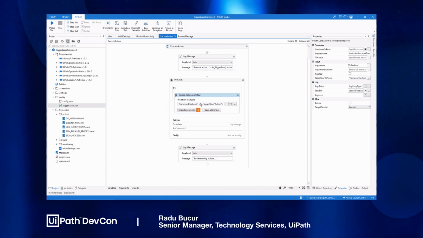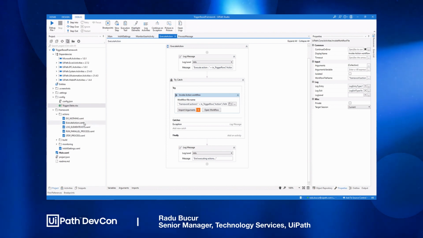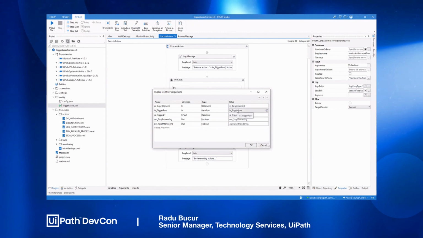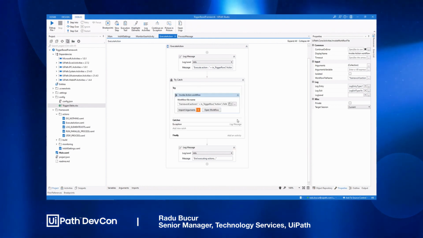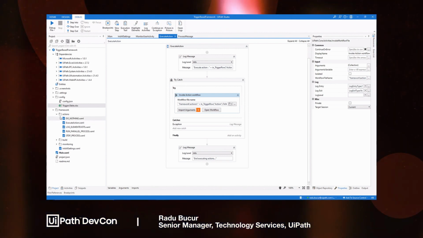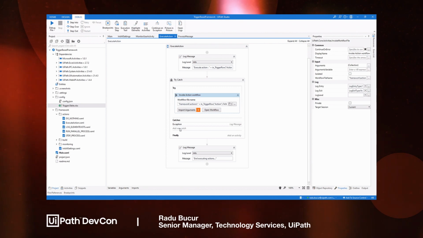So the robot will just try to find the workflow with that very same name in the actions folder and invoke it. And then also pass on a lot of very useful information, like the row that has just triggered this event, so the trigger row, it will pass on the entire table and a few other flags that are somewhat important. Right. So this is good news because if you want to add another behavior, or if somebody would want to add another behavior to my framework, all they have to do is just add another workflow here. So it's very easy to scale up.